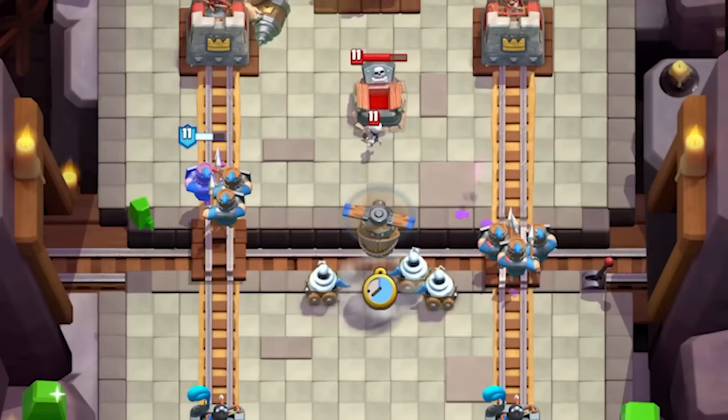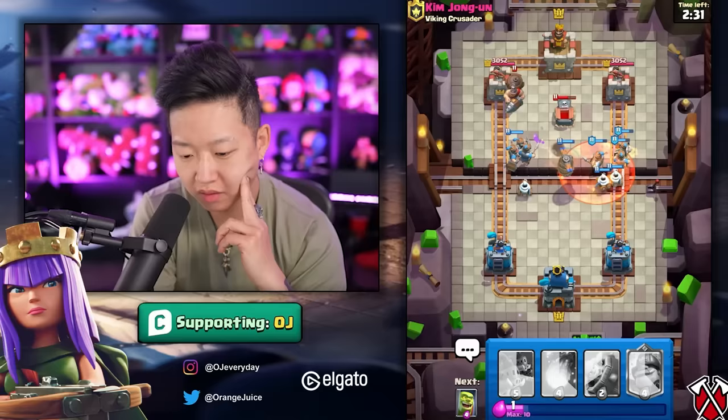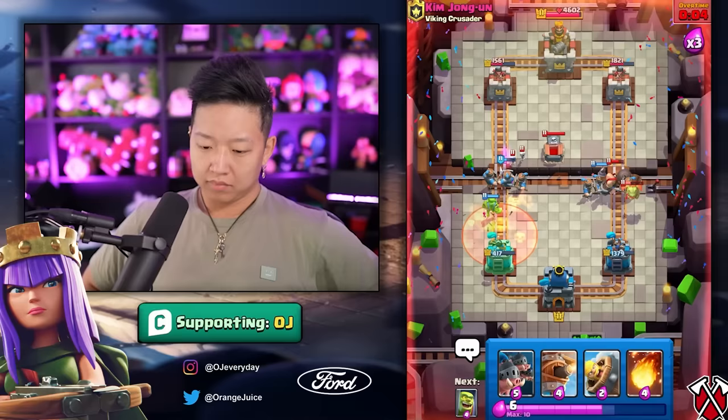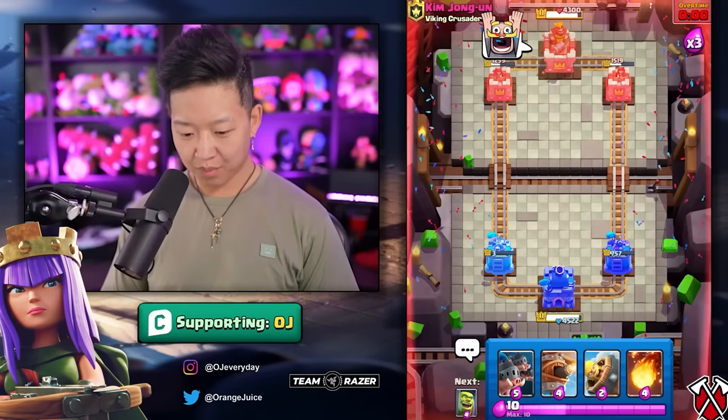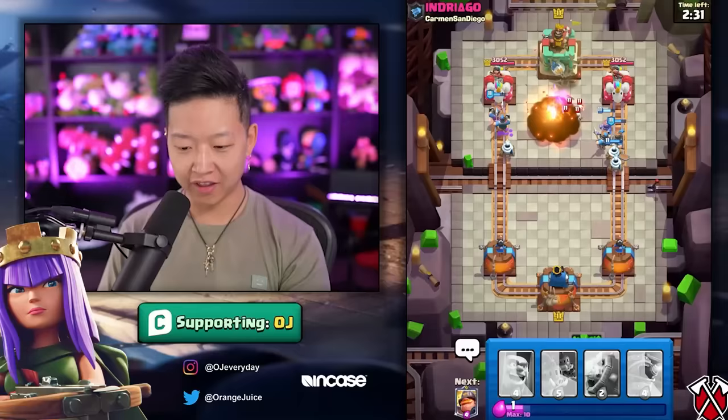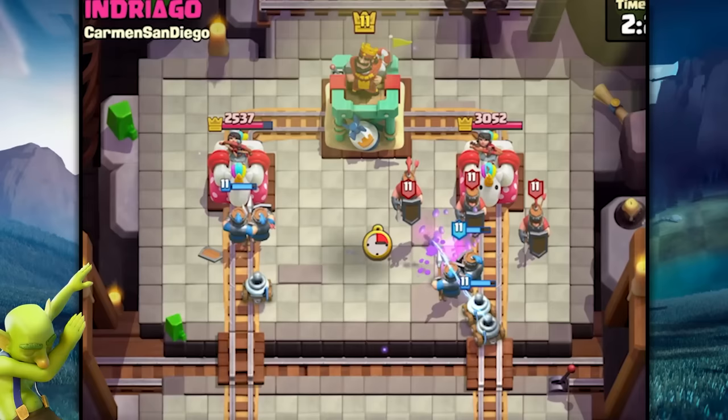Let's pull the zappies. Oh, that is good poison value for him. Few moments later. He just lane swapped because he could. He poisoned me out. What a weenie! That's such a good fireball value. I love it. I love it so much. Oh, they've got Royal Recruits too, hey?